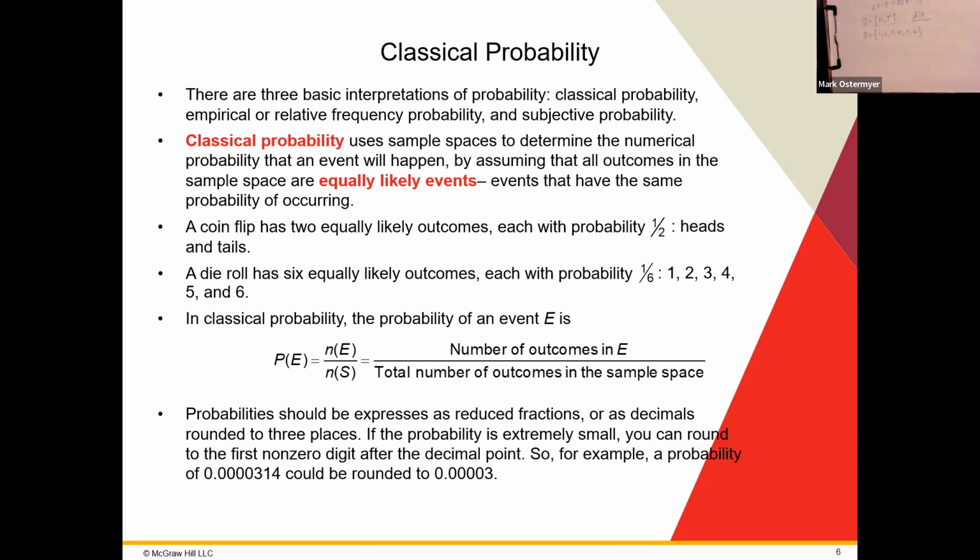When you go to the casino and you start playing those games, card games and dice games, we're assuming that the cards and the dice are fair. They're not weighted in any way, okay? So if we have a fair die, then the probability or the chance of rolling a 1, 2, 3, 4, 5, or 6 should all be equal, all right? There should not be any bias favoring one face over another if the die is fair, all right?